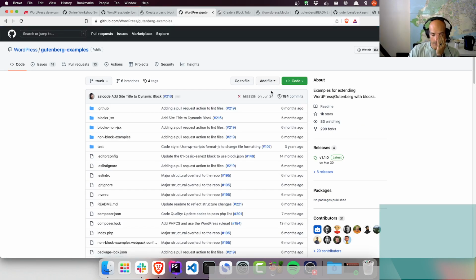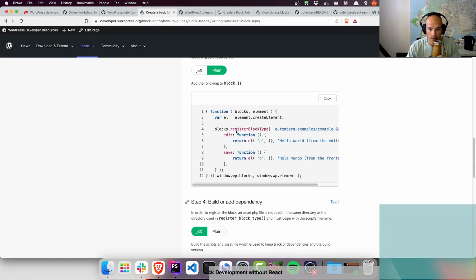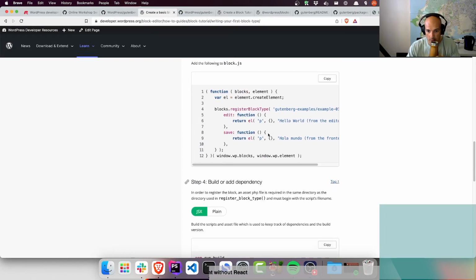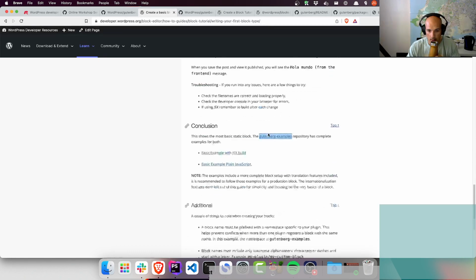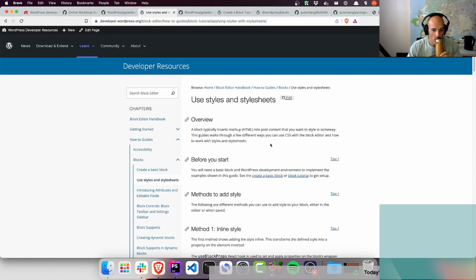And part of the reason why I'm doing all of this is because I want the documentation to be updated so that it works. And as you can see, I'm struggling with getting that right today, which means there's either bugs in the documentation or bugs in the examples or whatever. And I want to get those things working. So this we got working. This we knew worked fine. But it was the next step, using styles and style sheets, where we got stuck.